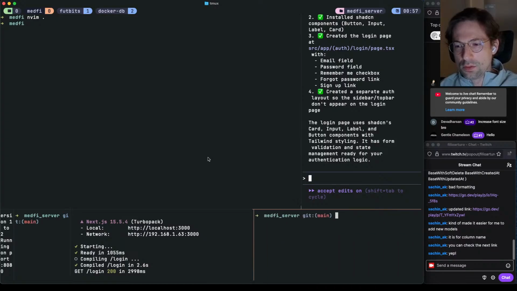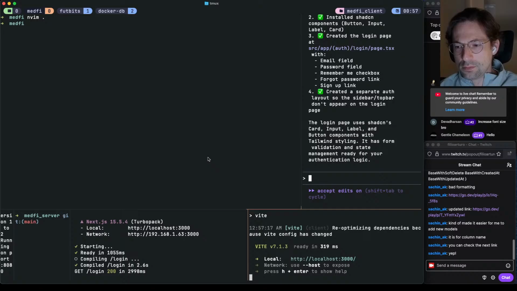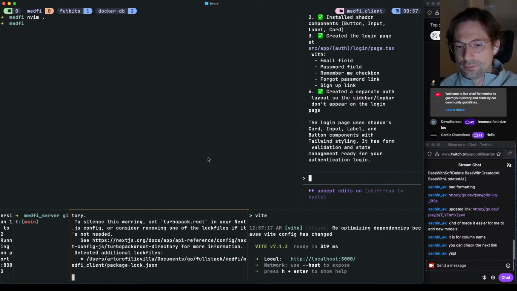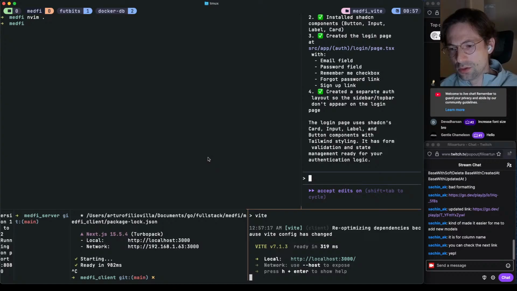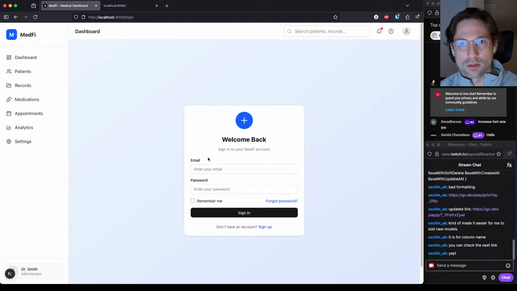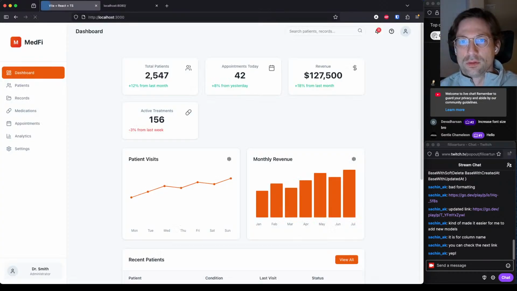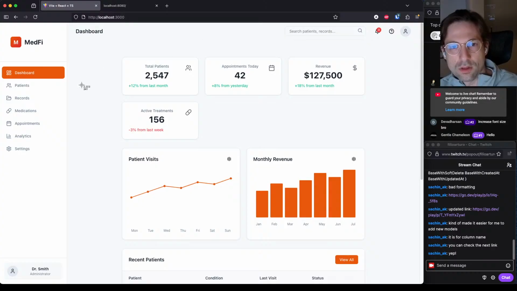What the hell is this? Server. Actually, I want to run the Vite. Wait, they should be clashing. This should go into another port, but whatever. Just for the screenshot, and then I'll stop it. Alright, so these are the colors that I want.